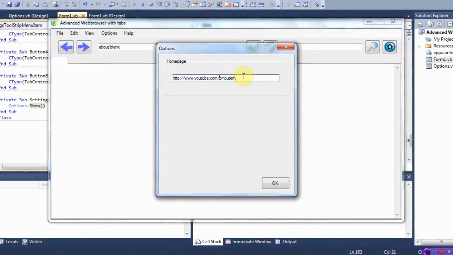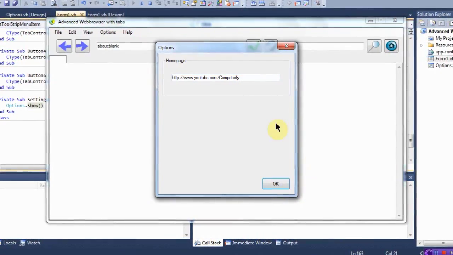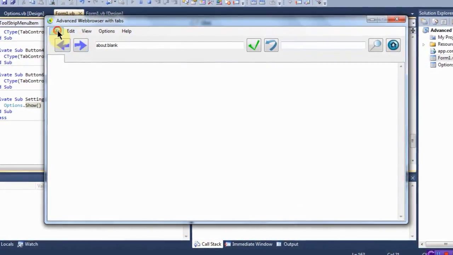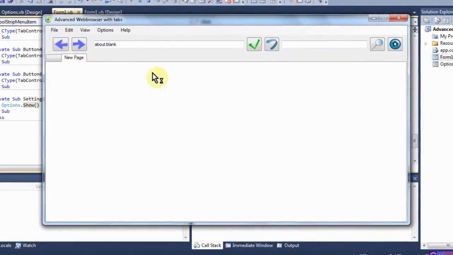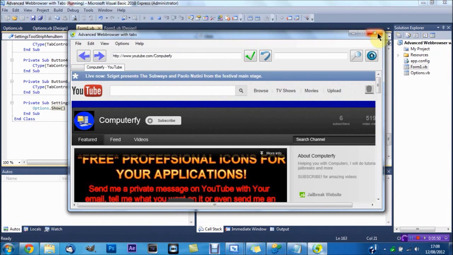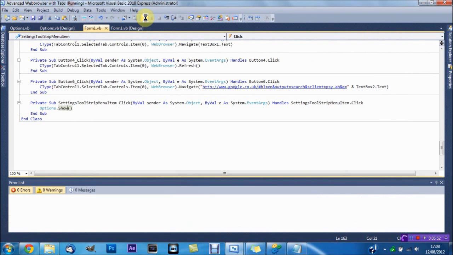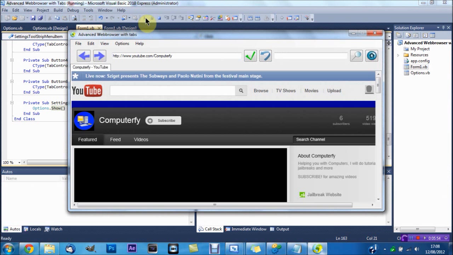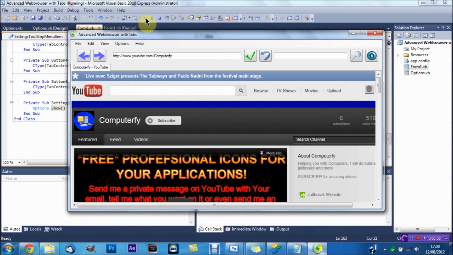Change that to capital. Okay, and close that. So when we add a tab, it navigates to our home page. Now if I close it as well and reopen it, it directs us to that URL again.